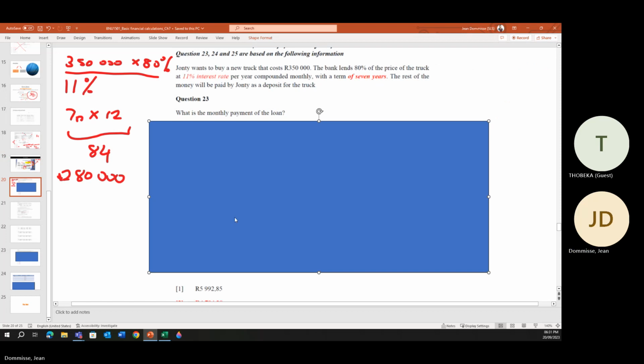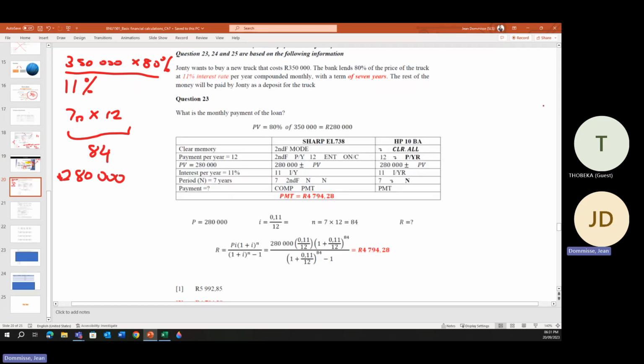Okay, so let's quickly show. So we've got the 280,000 as your present value. We've got the interest rate as 11%, as I said. Just check what I do here. So that is 280.